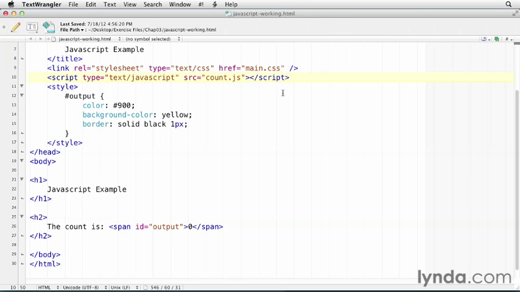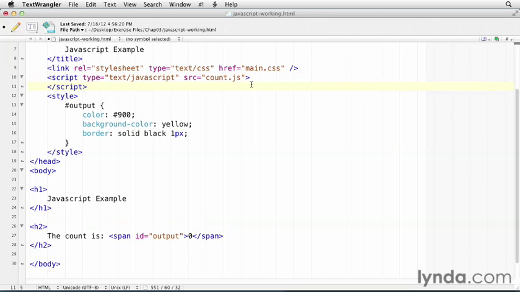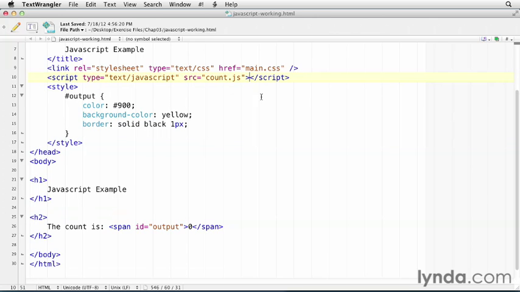Well, the reason we don't do that is that that doesn't work. It doesn't work in several browsers that I've tried. In fact, off the top of my head, I seem to remember it worked in 1 or 2 browsers, but I don't remember which ones they were. It definitely does not work in Firefox. So in this case, and in this case alone, you need to actually use the begin tag and the end tag, and it needs to be completely empty. You can't do that. It needs to be completely empty.